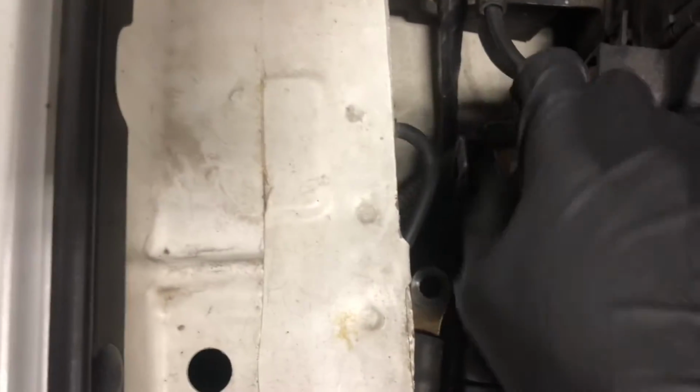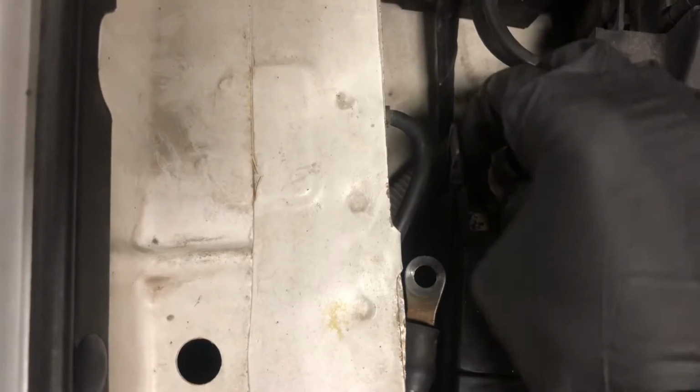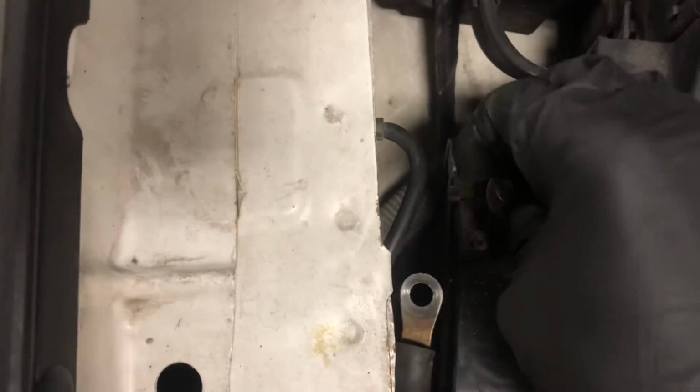Also, just a reminder, make sure your window's rolled up when you're about to remove the door handle, because if the window's down, then you can't get to the door handle. So make sure it's rolled up. Obviously I didn't, so I'm going to go ahead and do that real quick.